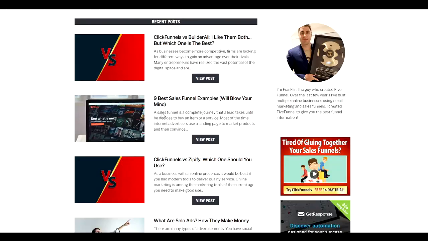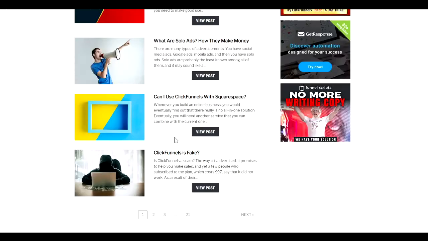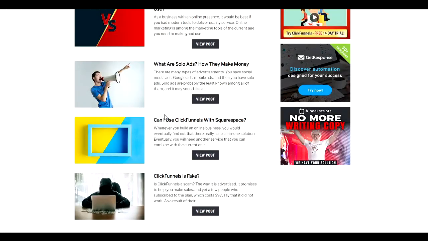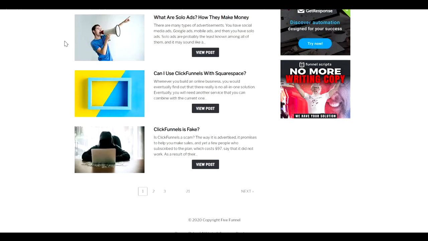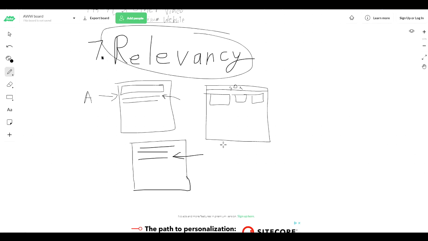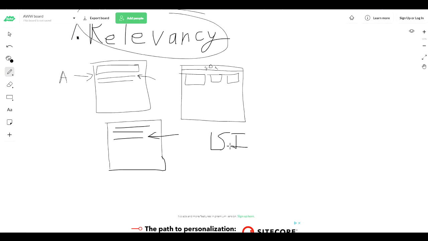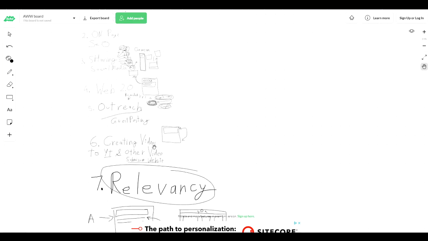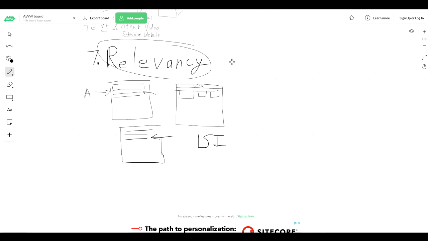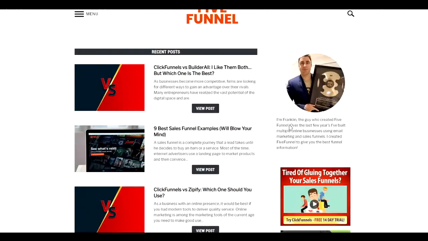Let's look at his website. He has a ton of different articles, so all of them are ranking, and each one of his articles has a lot of different keywords that he's ranking for, which are long-tail LSI keywords, or just long-tail keywords. And this is what you want to be doing, right? All this. So this website is by Franklin Hatchett.